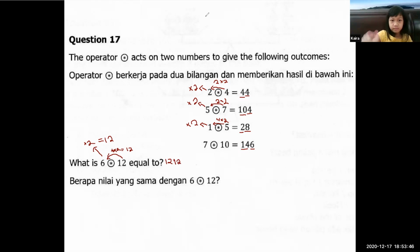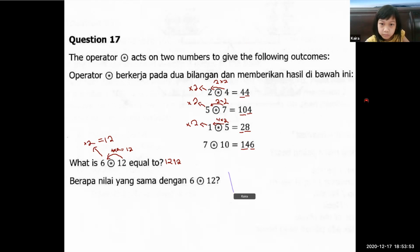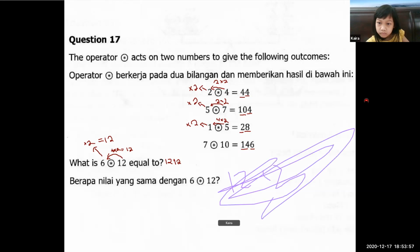There. 12. It's just some Easter eggs. 1, 2, 1, 2.